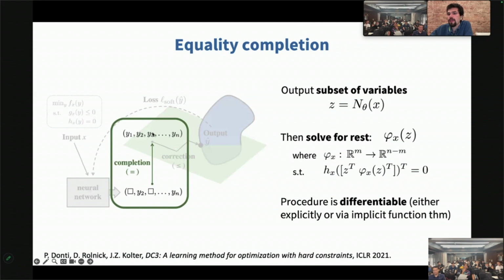The way you solve for the other variables is numerically, things like Newton's method. And those methods are effective, but they are not differentiable. And if you're going to try to train a neural network, you know that you need something that's differentiable. So what we do is we use the implicit function theorem to get some implicit derivatives of these new variables that we're solving for with respect to the variables that we've predicted by the neural network. That allows us to calculate the derivatives we need to do a backpropagation through the whole thing. So that's why we're doing the completion.